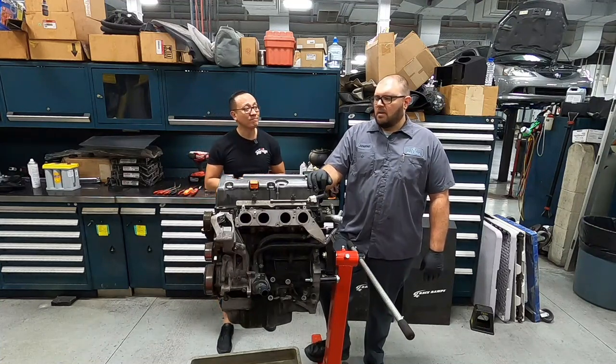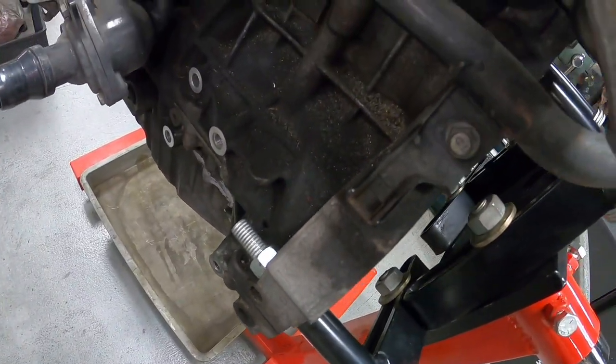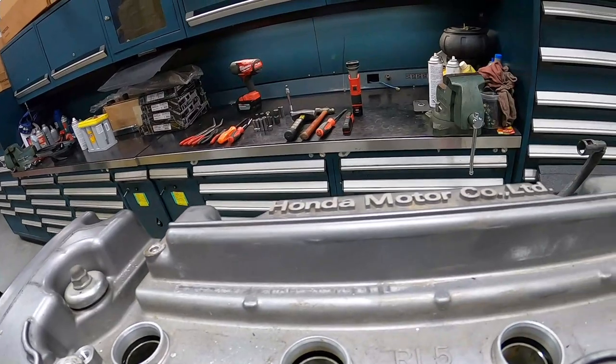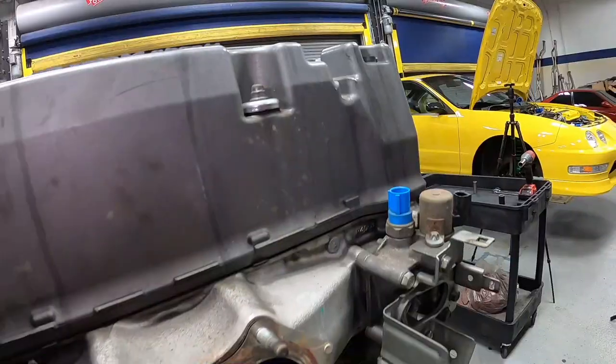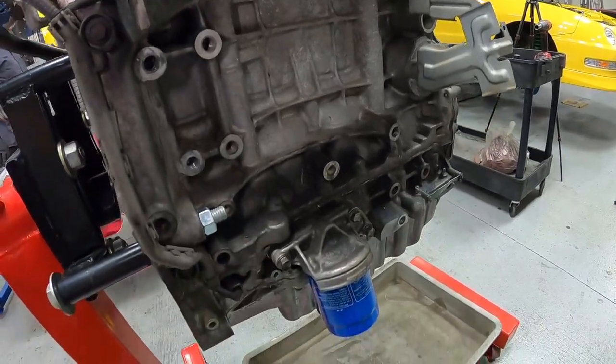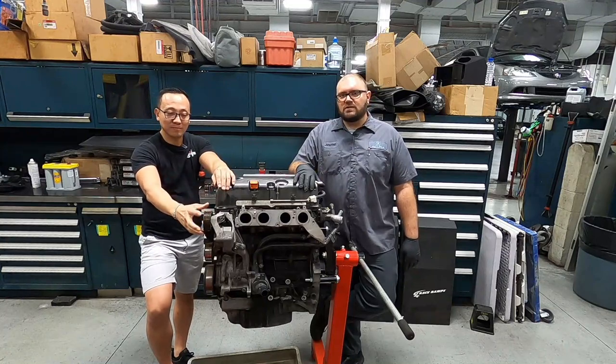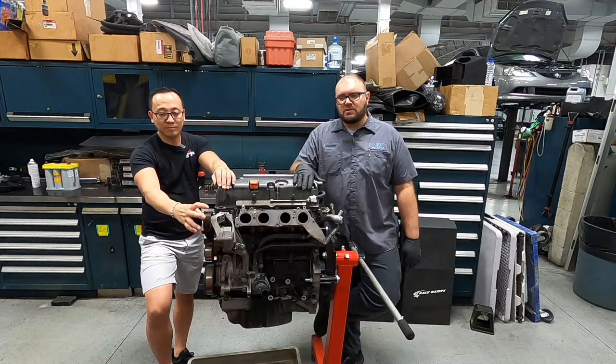John, tell me more. All right, so what we have here is a K24Z3 out of a 2010 TSX six-speed manual car. The car came in making a noise: clicking, clocking, knocking. Customer said, get me a used engine. We got a used engine from the junkyard.